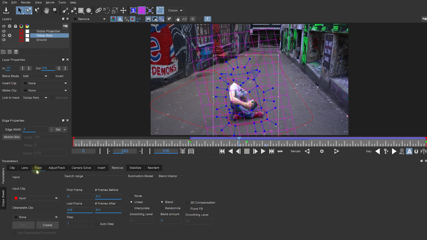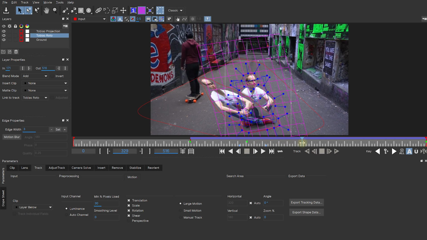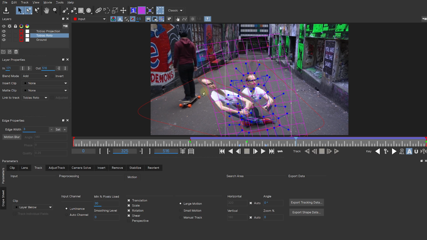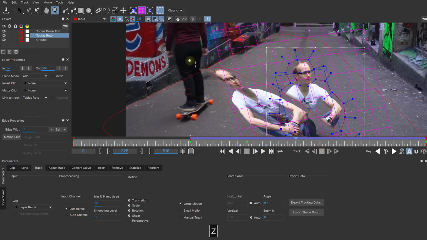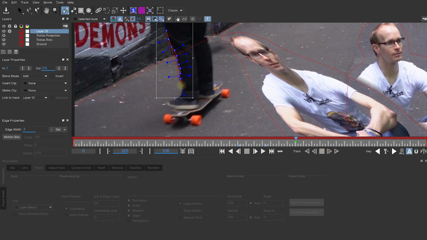Let's one last time return to the track module. Let me switch over my preview from the remove, which we just rendered out, back to the input so we can see the entire clip, well, technically with the insert as well. Let's scrub forward. And now what I want to do is I actually want to rotoscope Jimmy because I want to overlay Jimmy on top of this projected insert layer. So it just adds a bit of realism to the scene, like I'm literally just projected and painted onto the ground. For that, let's zoom in a little bit, grab the spline tool, and let's just draw a shape around Jimmy's legs and the skateboard as well.